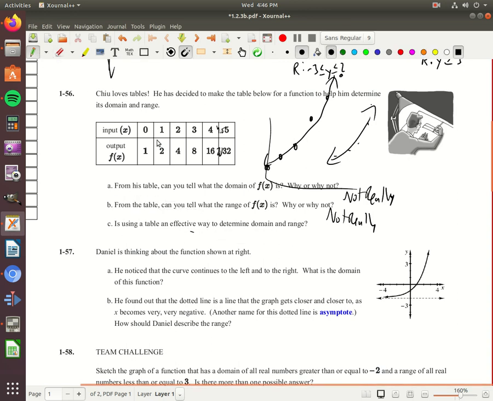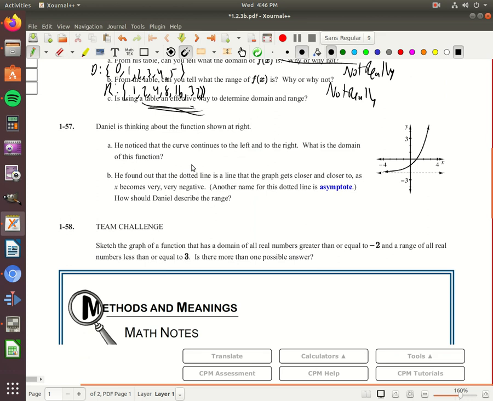So if you got this on a test and it asked for the domain, what you would actually do is you would say 0, 1, 2, 3, 4, 5. And you would use commas. And for range, you would say 1, 2, 4, 8, 16, and 32. And again, we would always wonder in our hearts if there were other things that were allowed, but we could only answer what we have. So again, if you saw this on a test, this is how you would answer it. But really, hopefully, you understand that it's not super effective, that a graph is more effective.